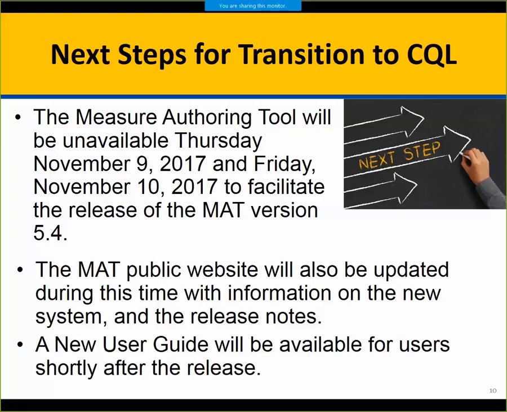The system will be down the 9th and the 10th. We have regularly scheduled system maintenance over the weekend, and starting Monday, November 13th, the MAT will be using CQL for the measure logic. The MAT public website is also going to be updated during this time with information on the new system and the release notes, and a new user guide is going to be available for users shortly after the release.